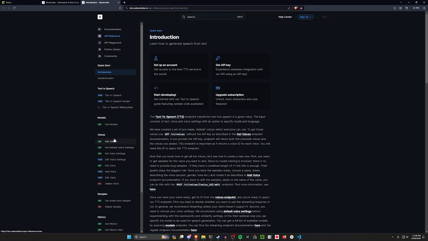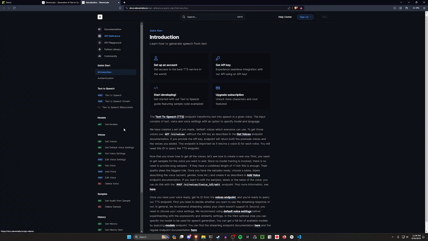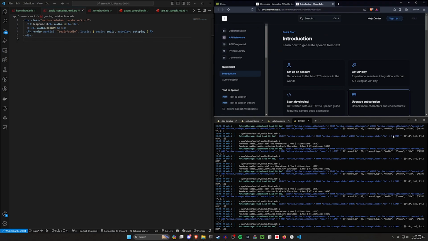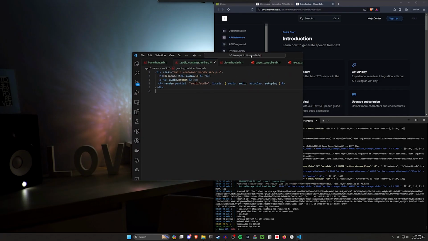But we have this API. It has a whole bunch of endpoints. And after you create your voice, you can then come over here and you can get a sample request that you can then fire off. And we're doing all of that through Rails. So I'm just going to walk you through this. We'll take a look at sort of how to do this.